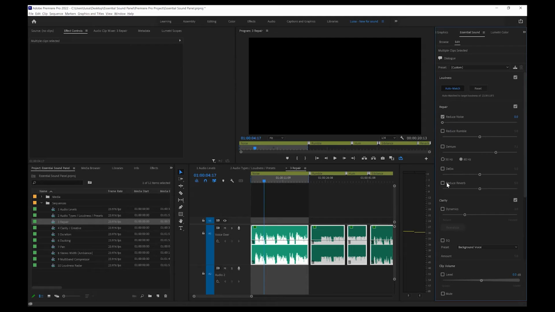And as soon as you hear the noise go away, stop. Just don't keep on going to the right. If you're going to err on the side of something, err on the side of leaving some noise rather than applying too much noise reduction, because this is introducing some aliasing frequencies that you really don't want in there.